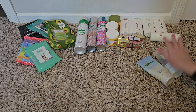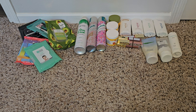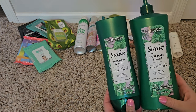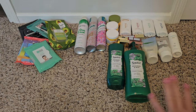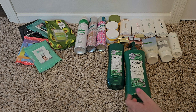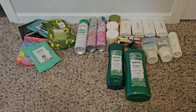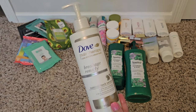I have a couple of this Suave rosemary and mint conditioner — it's something I'd grab because I like the scent of rosemary mint. There's nothing really exciting about that conditioner; it's not extra moisturizing or detangling. But it's cruelty-free, so when I need a conditioner in a pinch and I like that scent, I'll just grab that one.